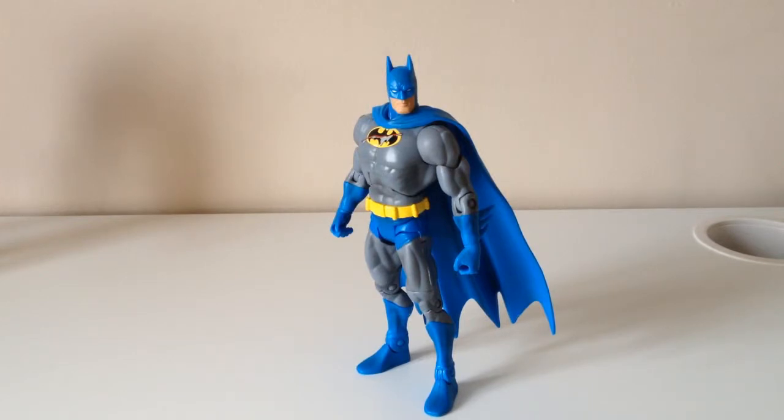I really do adore this mould, and just the way that they've done the shading and everything. It's subtle, but it works, and then it's obviously made different by that slice across his chest, which just makes it that little bit cooler. But that's it for Batman.